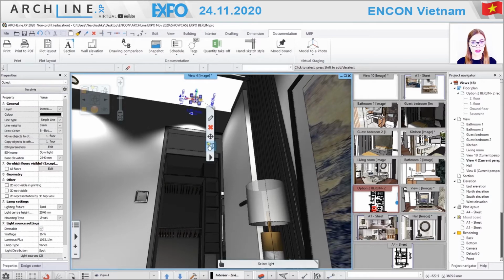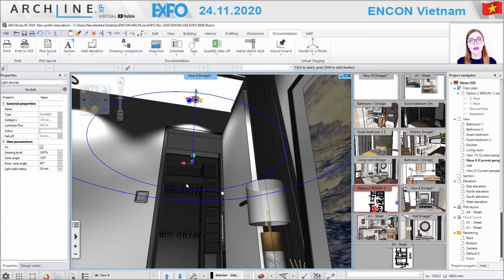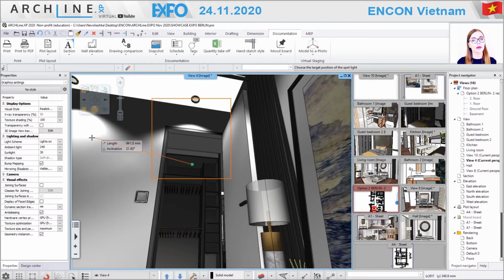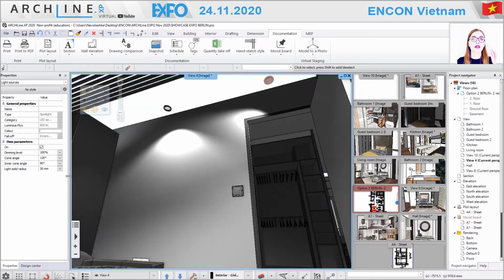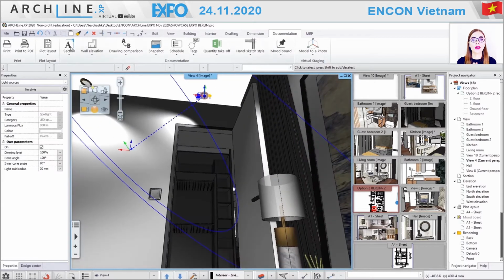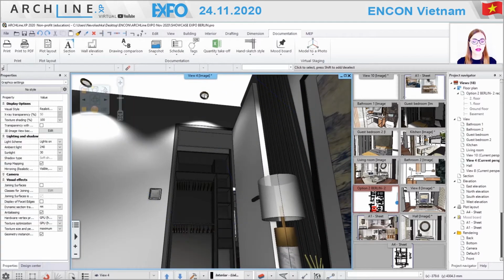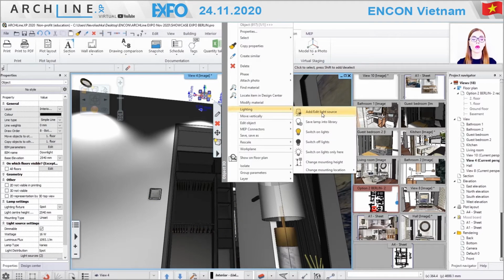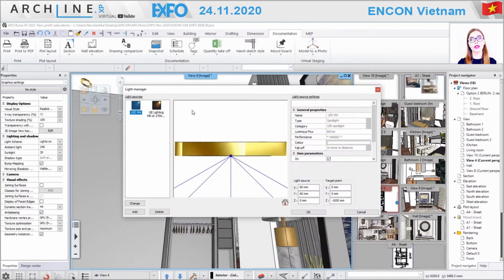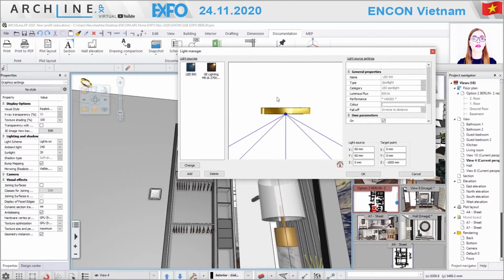The light can be predefined as a direct, but you always can modify this right in 3D. For example, like it is done right away here, and change the direction if you need it for some purposes, or your light has this opportunity, for example, the lamp with a twisting bulb. You also can go and define the opening and radius with their light properties, light manager.